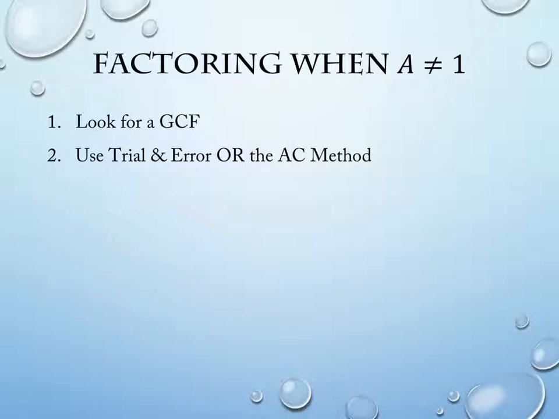And then once we've either factored that out or determined that it doesn't have that, we're going to do the same things we were doing before. We're going to either factor with trial and error, which becomes a lot more difficult without that coefficient of 1, or we're going to try the AC method, and I'll show you why that becomes potentially a lot more pleasant or easy to use, practical to use would be the best way to describe it, than when it had a coefficient of 1. But we always start by looking for a greatest common factor.